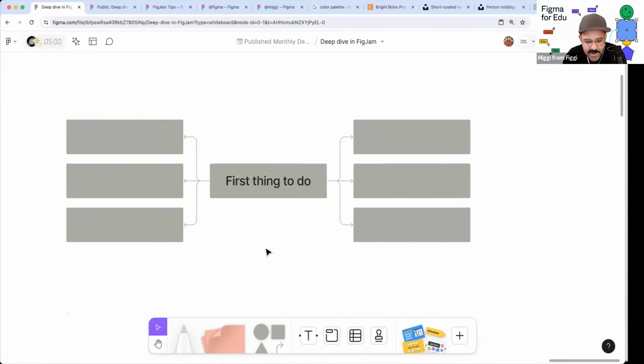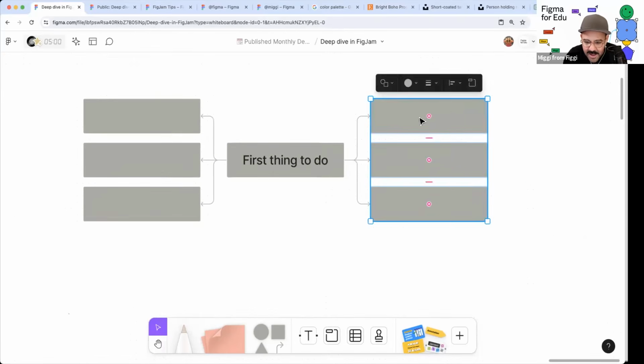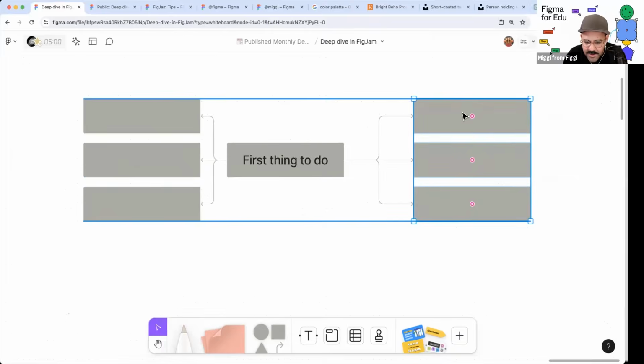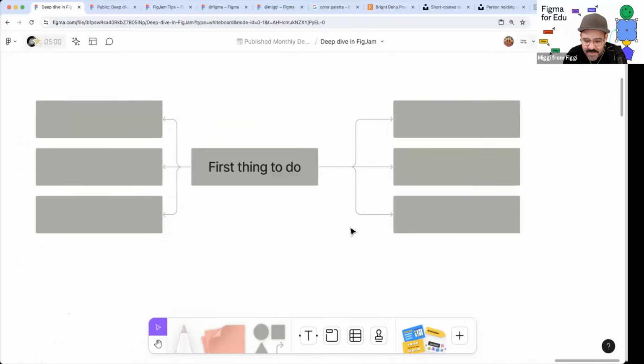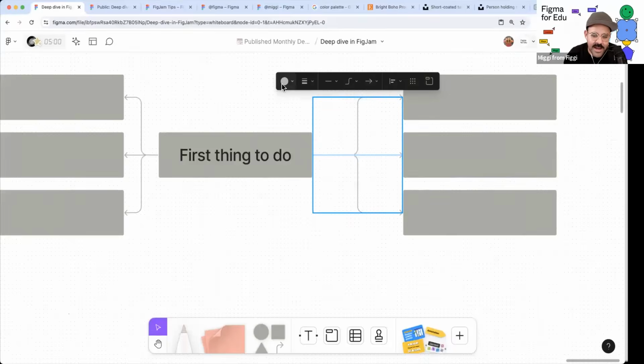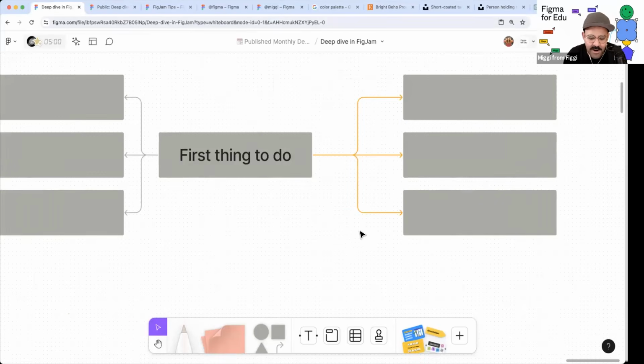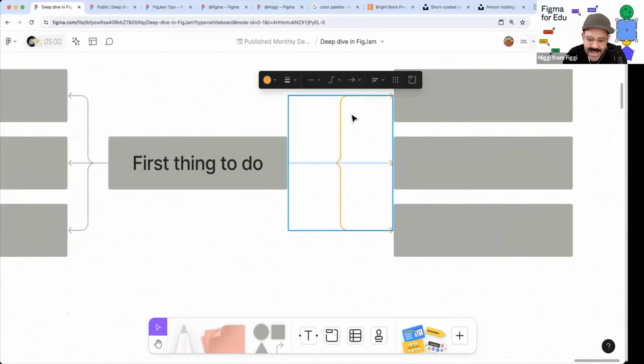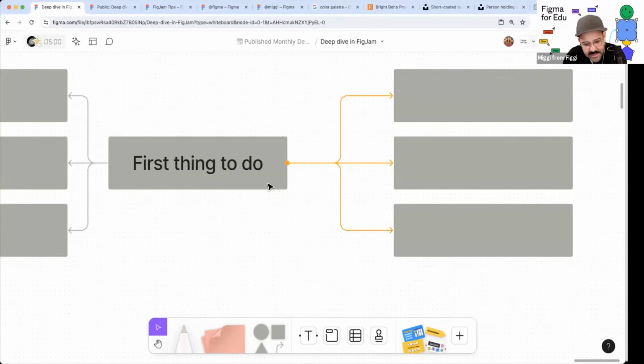I can arrange them. You can see that they snap nicely. I can move them, and you see how these lines all keep with it. I can select those lines and change those colors to be whatever I want them to be. There are so many options up here. Never lose sight of the options to really make this your own. I could actually set the beginning of the arrow to be a little dot.